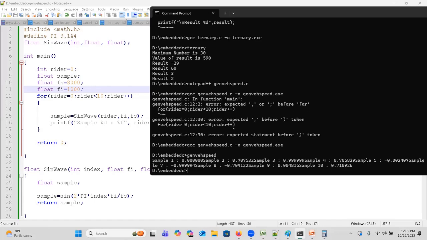Right now, we get 0, 0.7, which is 0.99, which is 1, again 0.7, then minus 0.000, which is almost equivalent to 0, then minus, sample 7 is minus 0.9, which is like minus 1.